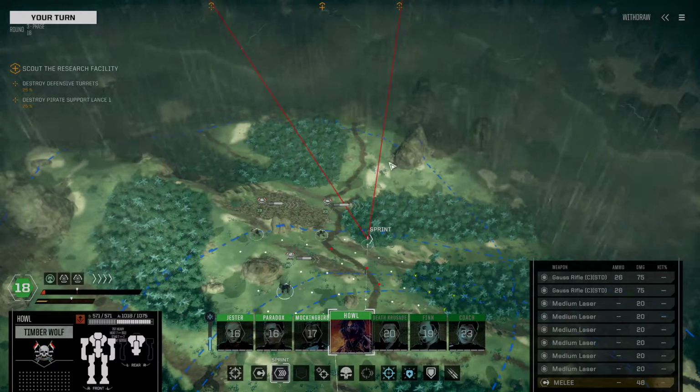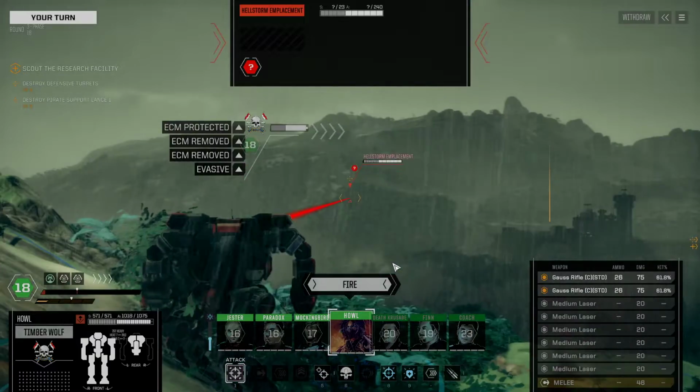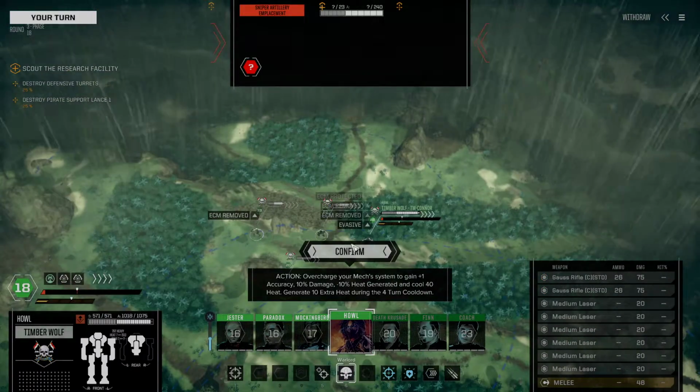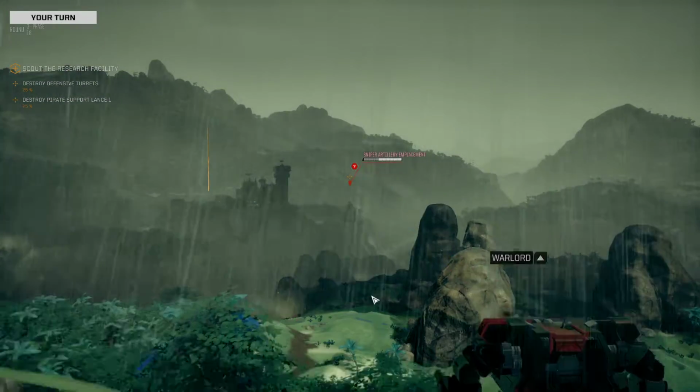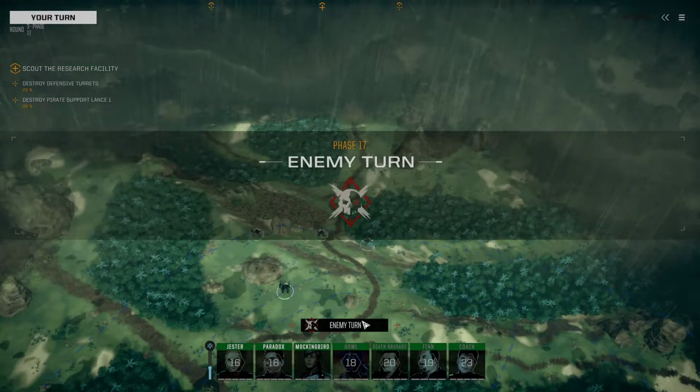Now we've got to deal with the rest of the crew, which is not going to be particularly pleasant, let me tell you. 61% is actually fairly good, so I'm going to actually Warlord it for maximum punch through. Do 164 damage if we hit both times. We did not. We only hit the one, but we're now starting to work our way in.